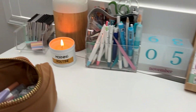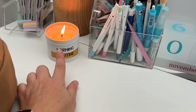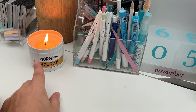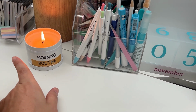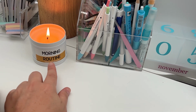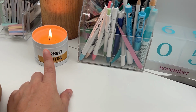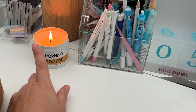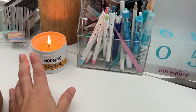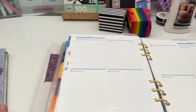And then I should tell you guys an update on these candles from the Daily Grind. They are awesome. I mentioned that they were a little pricey, but these things are champion throws. Like, I'm super impressed and they smell amazing. This one's my favorite by far from the core collection. And I think from the Not So Scary is the Witch's Brew. That one smells good because I think that one has a coffee note in it as well, but I love those candles. So yeah, let's get into planning.